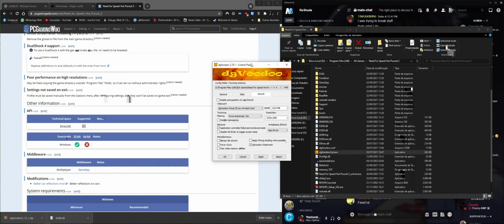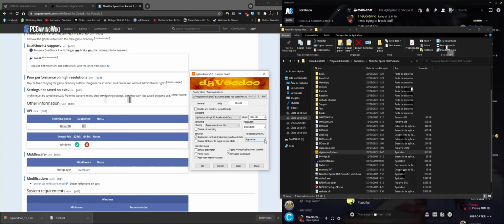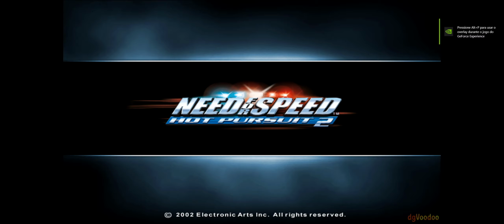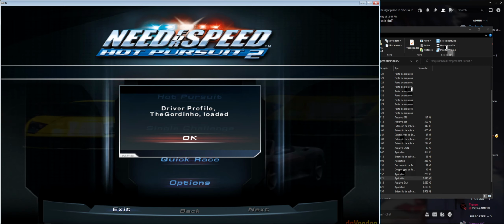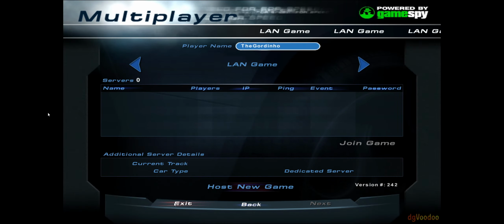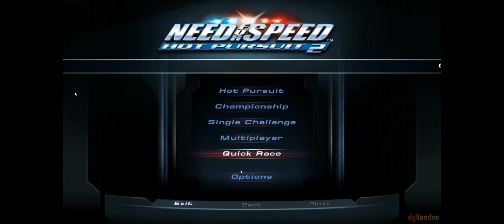A lot of games you have to play around with the settings to get it right, and you can force MSAA as well. So I'm gonna apply, click OK, and when I launch the game, you're gonna see it goes into full screen. We see the DG Voodoo watermark, and the game is running on 1080p. You can switch between windowed mode and full screen mode just fine. Windowed mode breaks the mouse pointer. So if the game doesn't use the mouse pointer like this one, you can navigate with the keyboard just fine, then it's okay. But if it does, you can set it to full screen and it should work just fine.